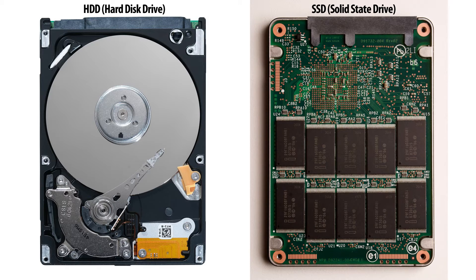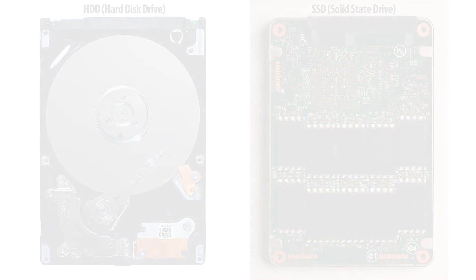On the right you have a solid state drive, which is new upcoming technology right now. It's on the market but it's very expensive and it doesn't make sense for most people in most applications — it's usually reserved for extreme performance. The benefit of a solid state drive is high speed reads and writes of data.